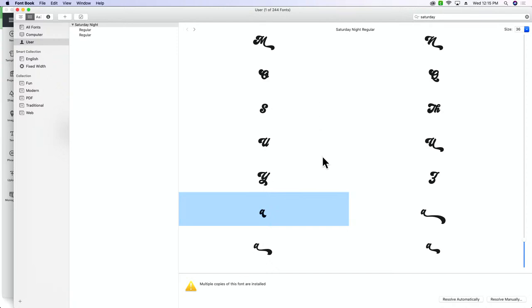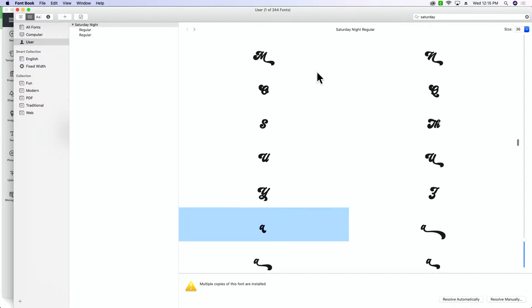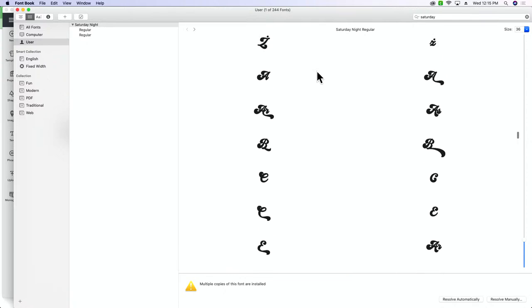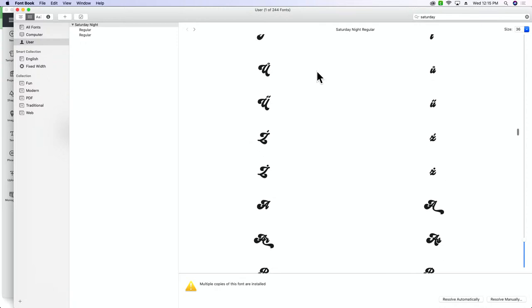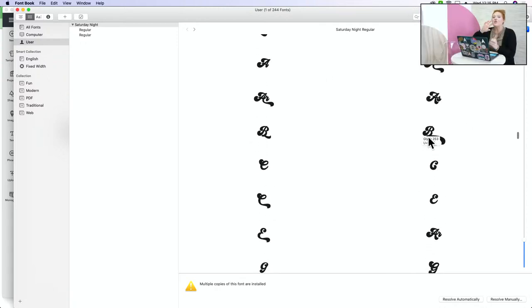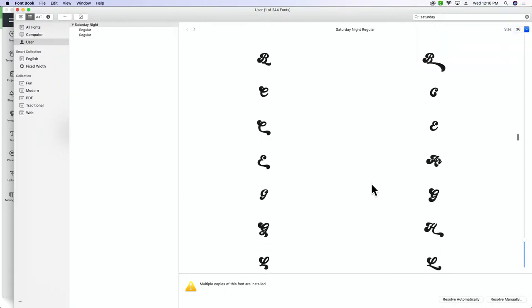So you'll scroll through the Saturday Night font, and you're going to see there are so many different things. I love those big, fancy letters. It reminds me of those vintage pennant flags, where you can do the sports name. This B right here has this big swash. I could do my last name, Bell. That would be cool. It's really neat. They're all super unique.